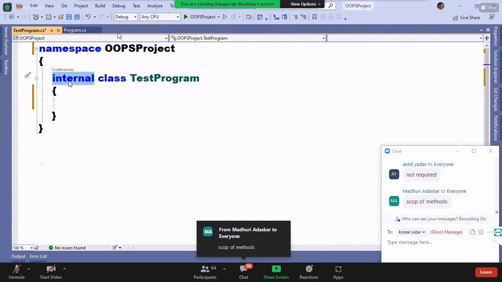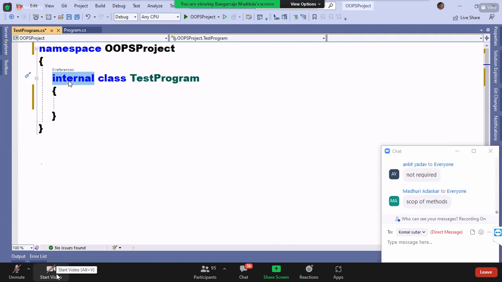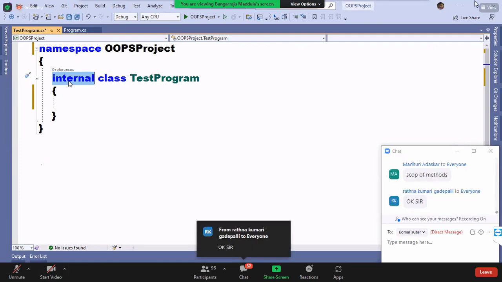Internal means it can be accessed only within the project.